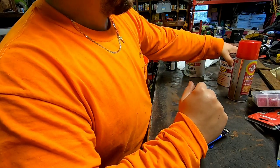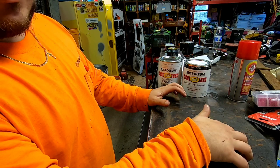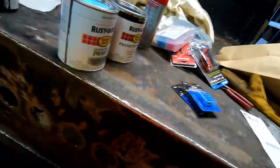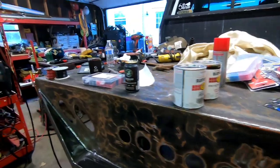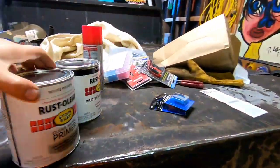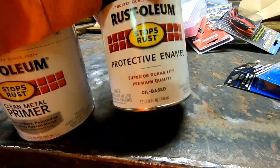And then I got some primer and some paint. Primer, I don't think I'm going to prime the deck. I really don't know what I'm going to do with the deck yet. It's kind of like the last thing. I'm definitely going to prime the back here, everything I did, and paint this whole back. I am going to do the sides as well. I'm going to prime and paint those. So I think this stuff should get me by. I think I have a little primer, but listen, it's 16 bucks a can. I'll just go get another one if I have to.